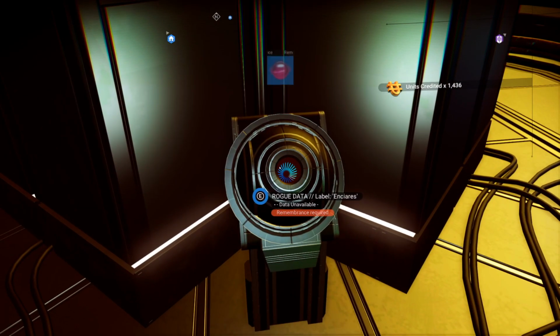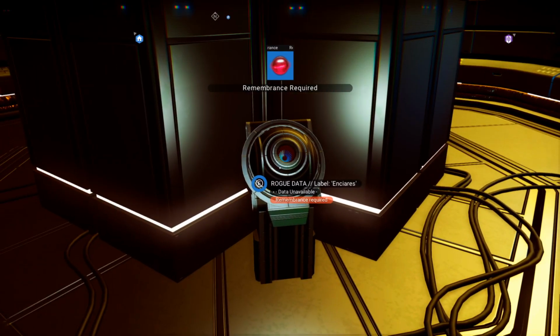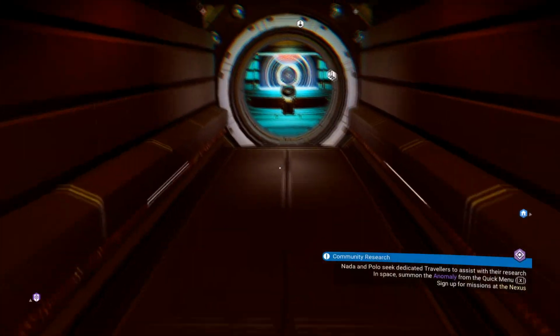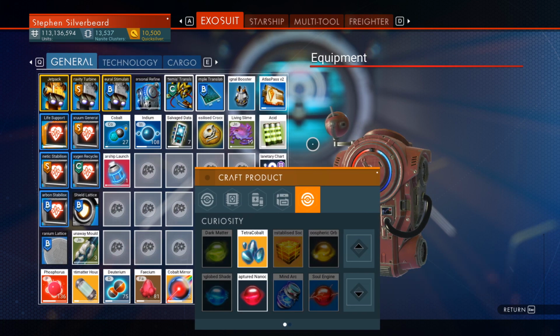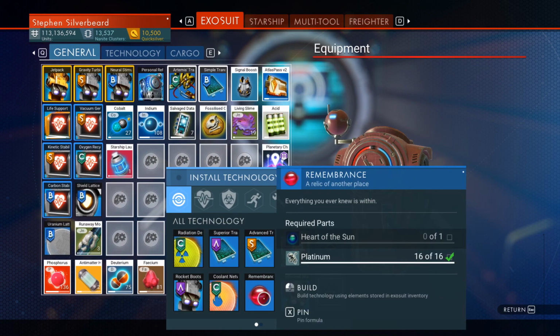We talk here. Remembrance required. Oh, so we've got to make remembrance. I think that's a change because that used to just unlock. Can't remember what I need for remembrance. Is it actually an installable tech? It is actually. Oh, yeah, we've got to make the heart of the sun.